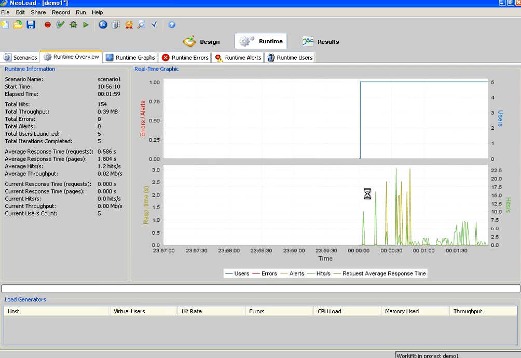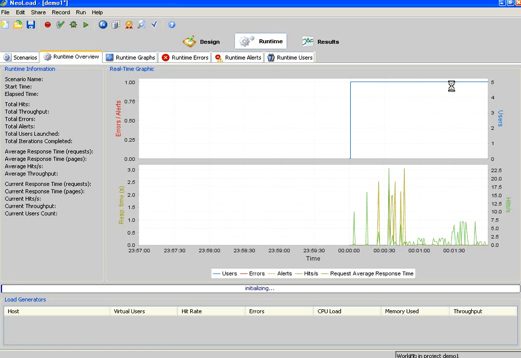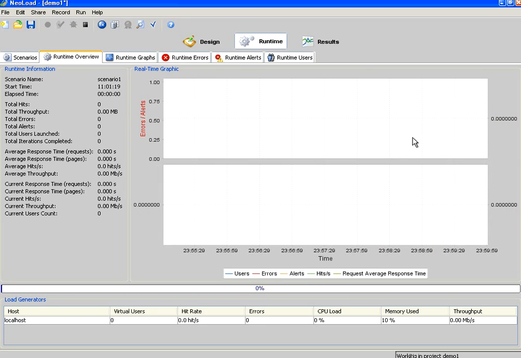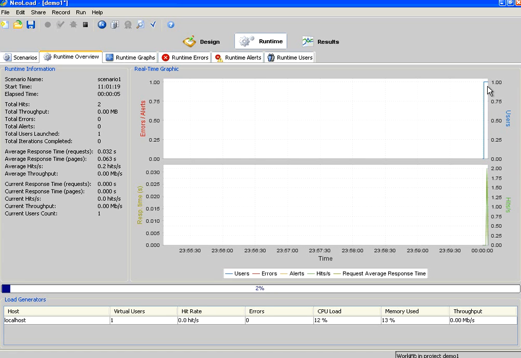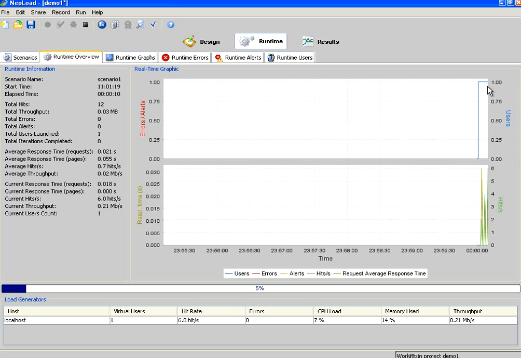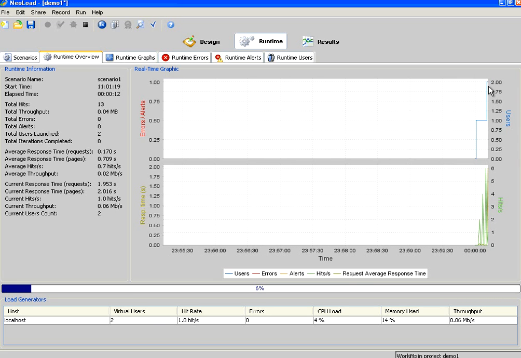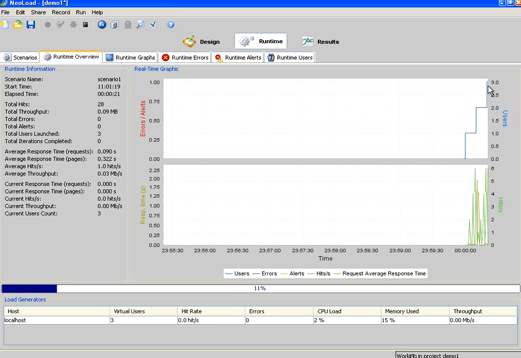Now you can watch this. You will not see, as in the previous run, all the 5 users starting immediately. Now it will start with just one user, then it will slowly add users as we speak. Now time is equal to 0. It has one user. After 10 seconds, one more user will start. Let us wait. Now one more user is added. Every 10 seconds, it will add one user, so that the users slowly increase, the crowd slowly builds up.